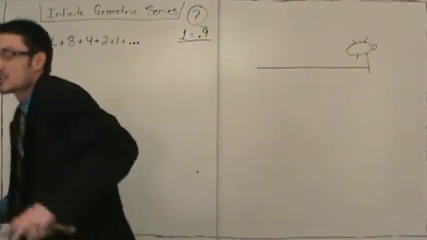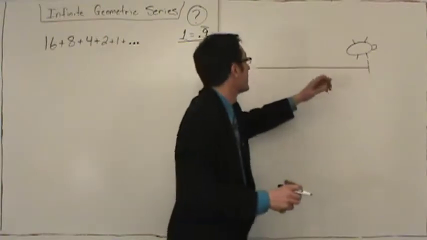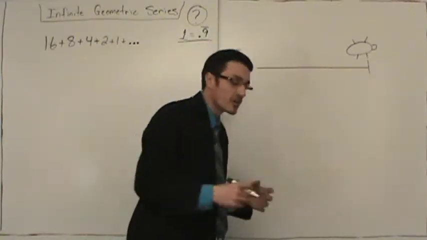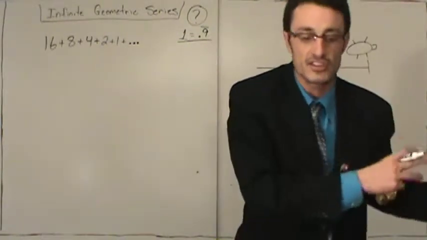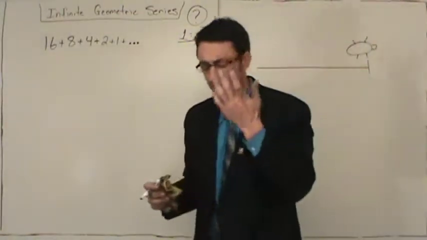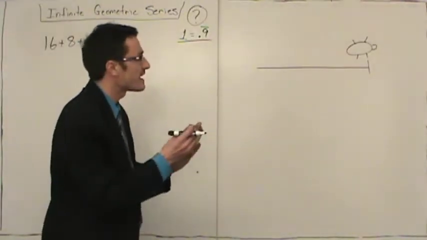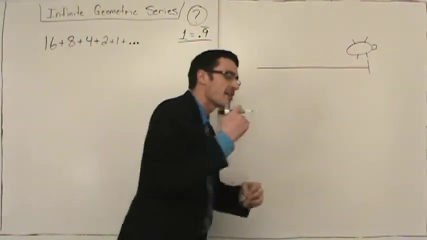Okay, so the tortoise has been moving for quite a while now. So the tortoise has maintained a distance. Now, the hare is going to take off. The question is, will the hare ever catch the tortoise? A famous philosopher, either Aristotle or Plato, one of these guys thought of this back in the day. And the question was, will the hare ever catch the tortoise?